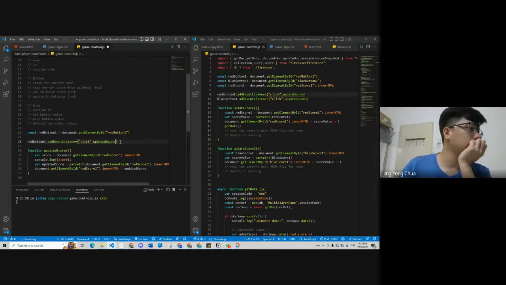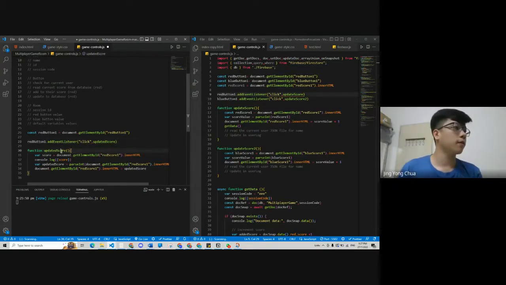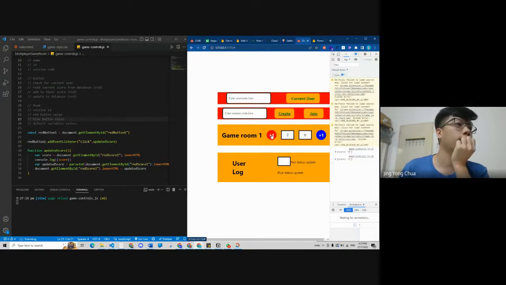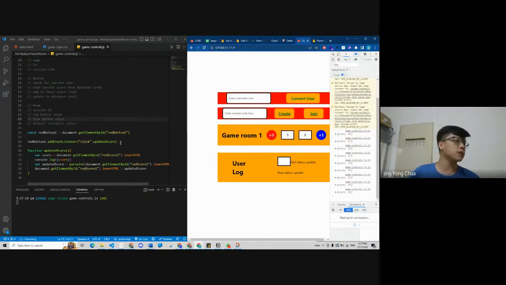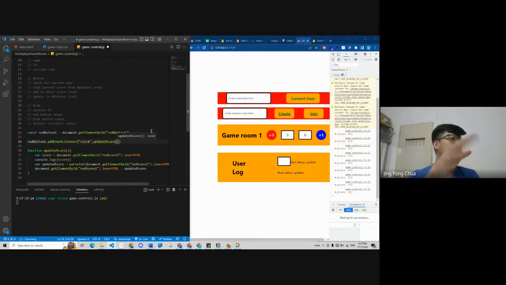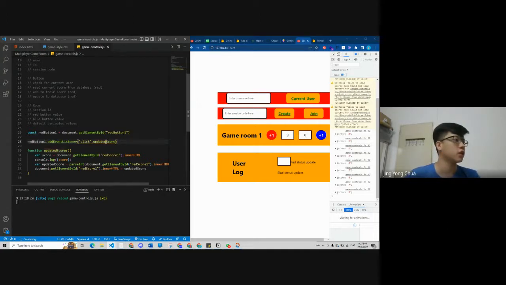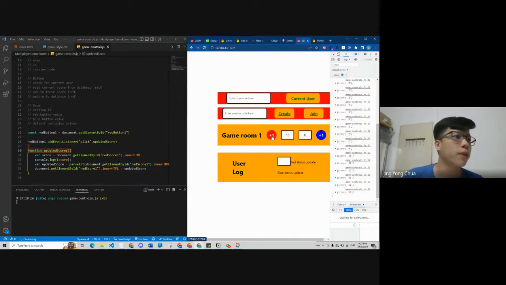Okay, if I remove this function, what is called? Oh, okay. So what happens is if we put the function straight away, by default it will run the function straight away, and then it will mess up our whole thing. So we don't want that. We just want the name of the function itself. Don't put the bracket behind it or else it will mess it up. Okay, right. So this one, you plus it, no problem.